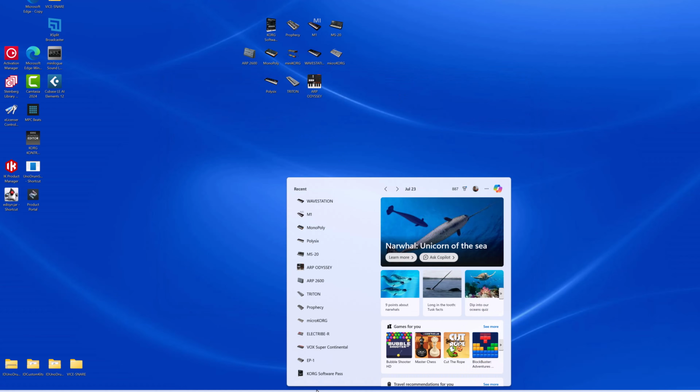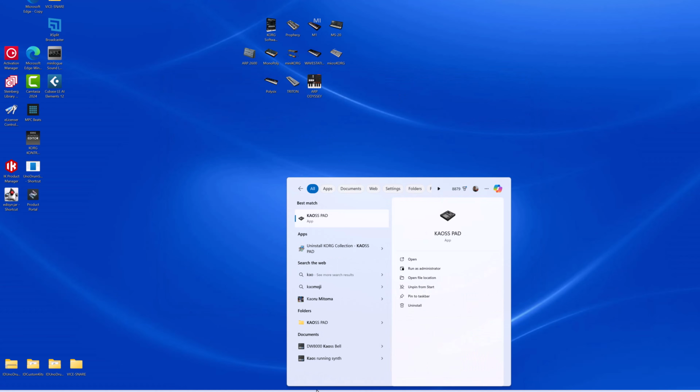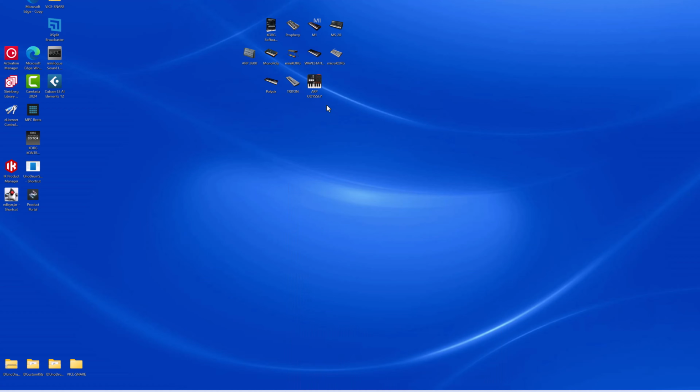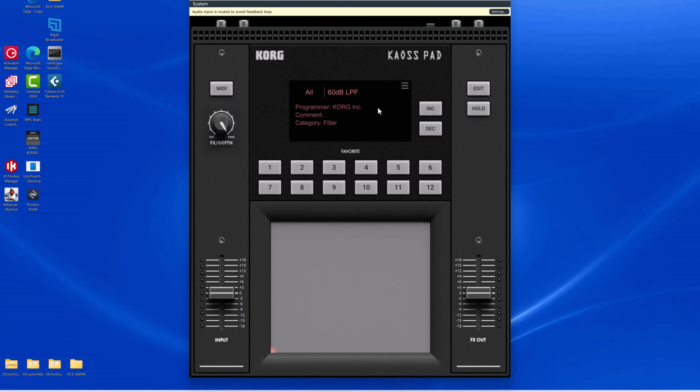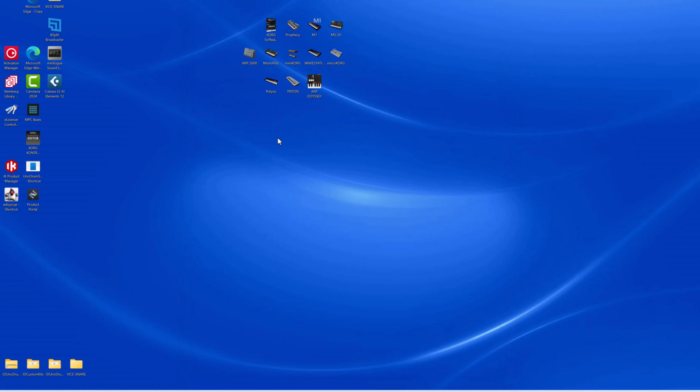Now there's a couple of other things that are included. I've got separate videos on these. There's a KAOSS Pad, so this is like the effects pad that Korg brought, so you can process audio through it, but I don't think I'll be able to show you with my capturing software. But you've got this pad with a continuous controller, and then you can have low pass filters, high pass filters, and you can push sound through it, so you can put another synth or a guitar or whatever through it. So that's actually quite nice, and you can use that as an insert effect. Plus there's also a set of insert effects you can use in your DAW.